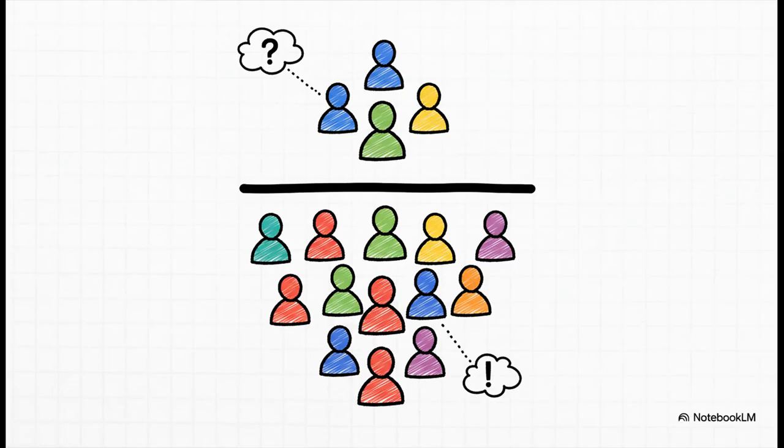Okay, with those three ideas in our back pocket, calculating probability becomes surprisingly simple. It's really just a fraction, like you see here. You take the number of ways your specific event can happen, and you divide it by the total number of all the possible outcomes. That's all it is. A simple but really powerful ratio.